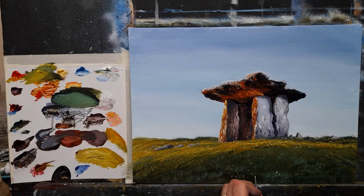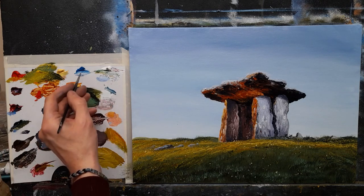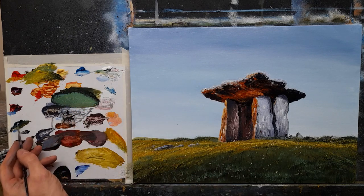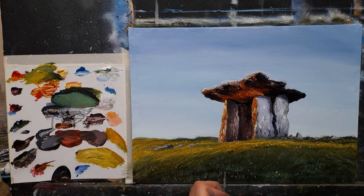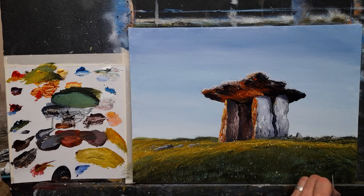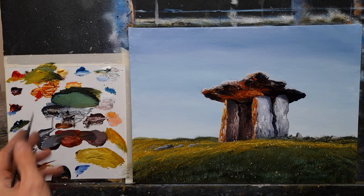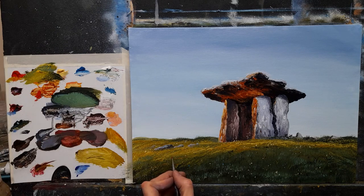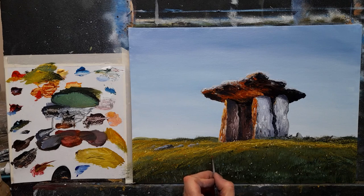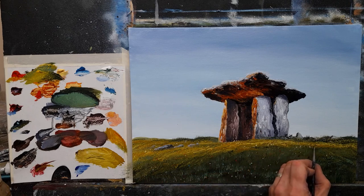A couple of thicker ones towards the bottom just to give the painting a little more perspective. Let's try some bright blue ones — some phthalo blue — let's pop some blue ones in here and there. I think even a couple of tiny tiny red ones — the red will just make the painting pop, it'll bring your eye across the painting. Little touches of red here and there just help.